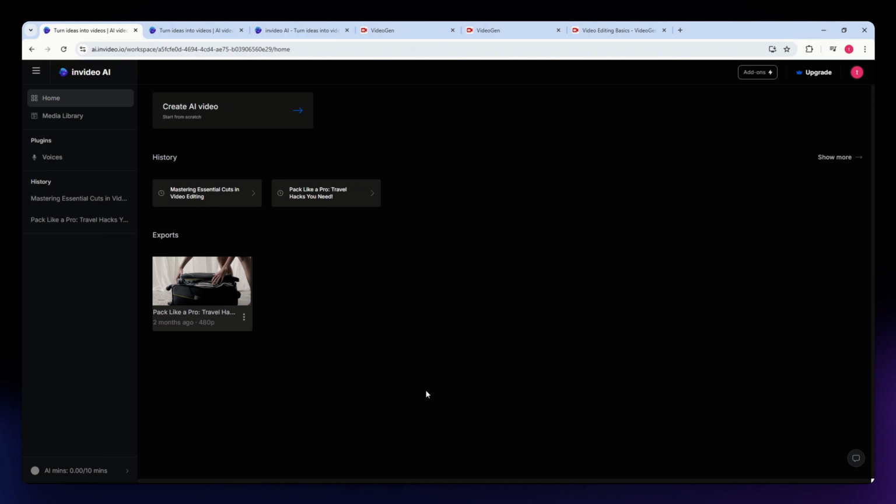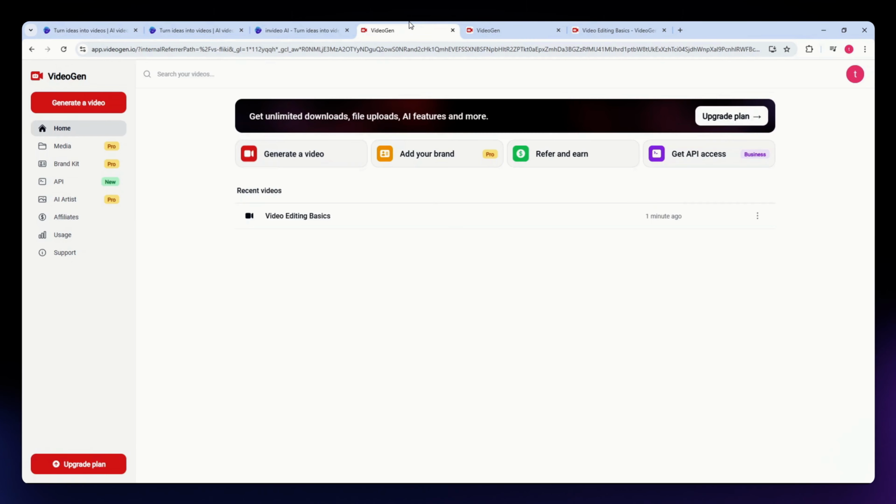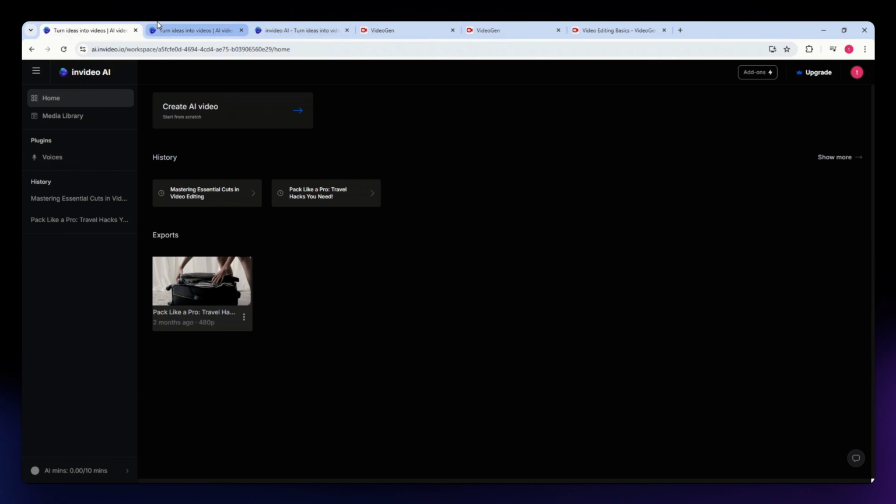For this video, we are comparing Invideo and Fliki, two tools that will bring video creation to a new level. If you're after a tool that delivers quality, speed, and customization, Invideo is tough to beat. So let's explore each tool so you can see which one suits your needs. Let's dive into Invideo first, a tool designed to streamline professional quality video creation.